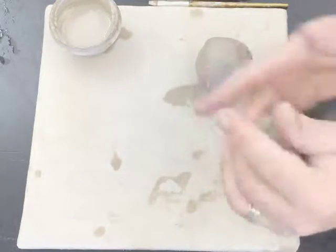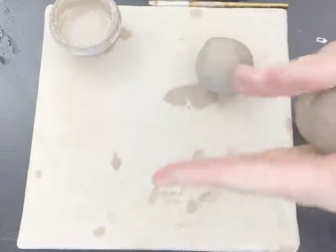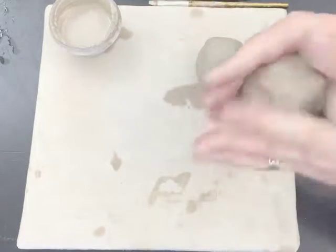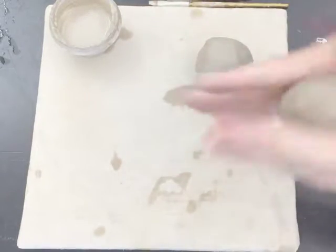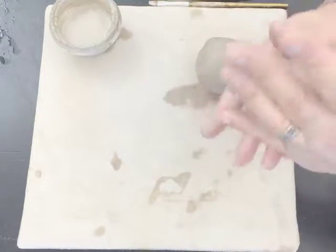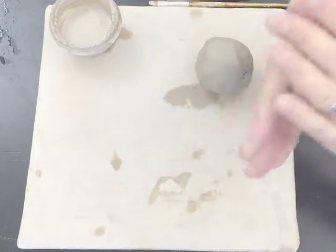Remember, before we put things in the kiln, you have to have a way for the air to get out of that shell. And the slot on top of a piggy bank is going to be a great place for the air to escape. If you do not put a place for the air to get out, it will explode and your project will be toast. So let's not do that.